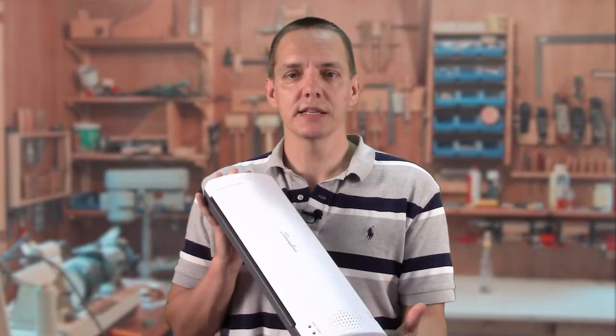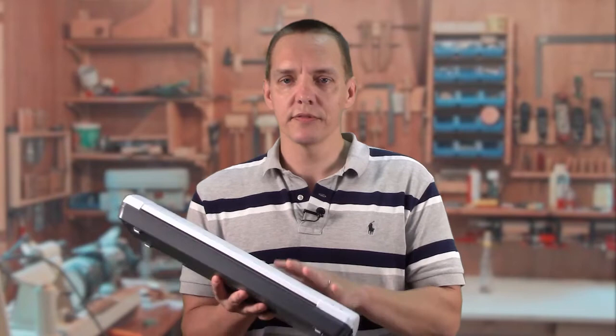You'll just need a few basic tools for this project. The first thing is a hot laminating machine — this is a Swingline heat laminator. I bought this because of its key feature, which is that it has a 12-inch wide opening to feed the material, and this allows me to work with paper as large as 11 by 17, or tabloid size here in the states. That gives me enough size that I can laminate a piece of paper and still have edges to trim down to get my finished book size, whether I'm using it for a paperback book or to create the cover for a hardbound book wrapped around book boards.